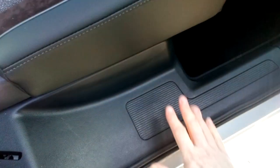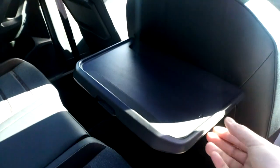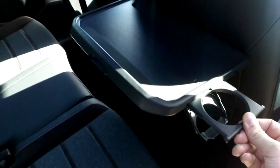We've got a step here for little ones to get in and out of the car, and both of the outer seats also benefit from Isofix child seat mountings. Again, to help keep little ones entertained, on the back of both seats here we've got a flight table, so this can be angled like so if you want to put an iPad or something on it to keep them entertained, or it can sit upright to become a table, and also benefits from having a drinks holder on the side. Just fold that back down.